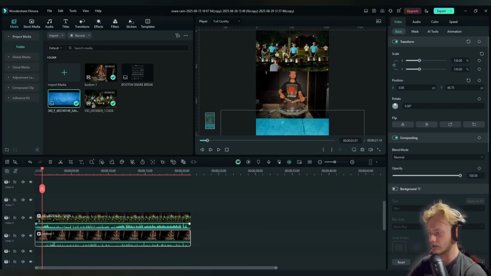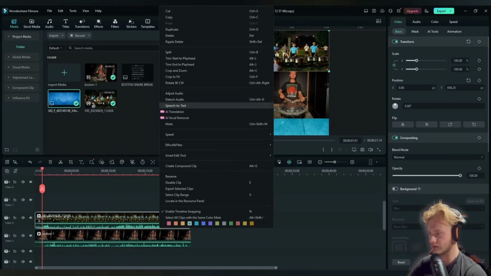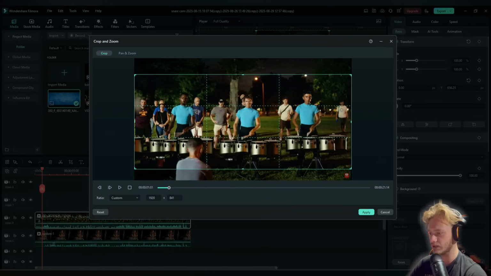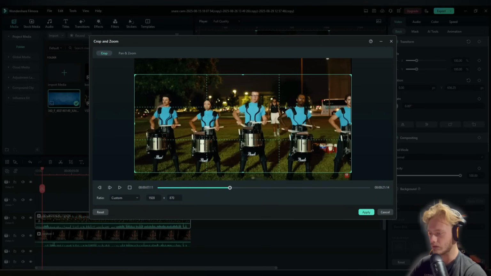So I can go to the video, I right click on here, and then go to crop and zoom and custom, and you can go to any size you want. I typically make it a little thinner, as long as you can still see the performers in the video is all I really care about. And if there's a logo at the bottom of whoever's video this is, then I like to leave that in there. Like our bass does a lot, but in this video there's nothing. So as long as you can see the drums, their hands, and their faces, then we're good.